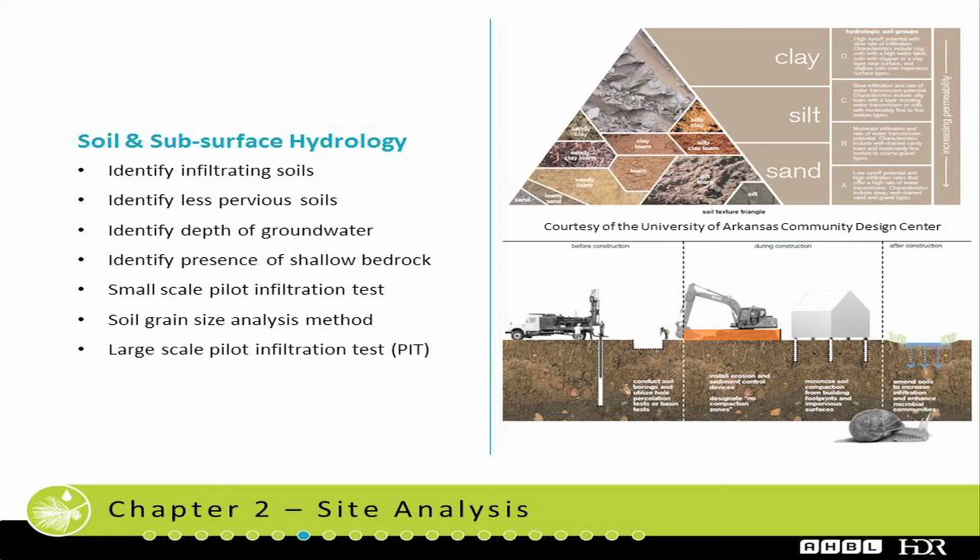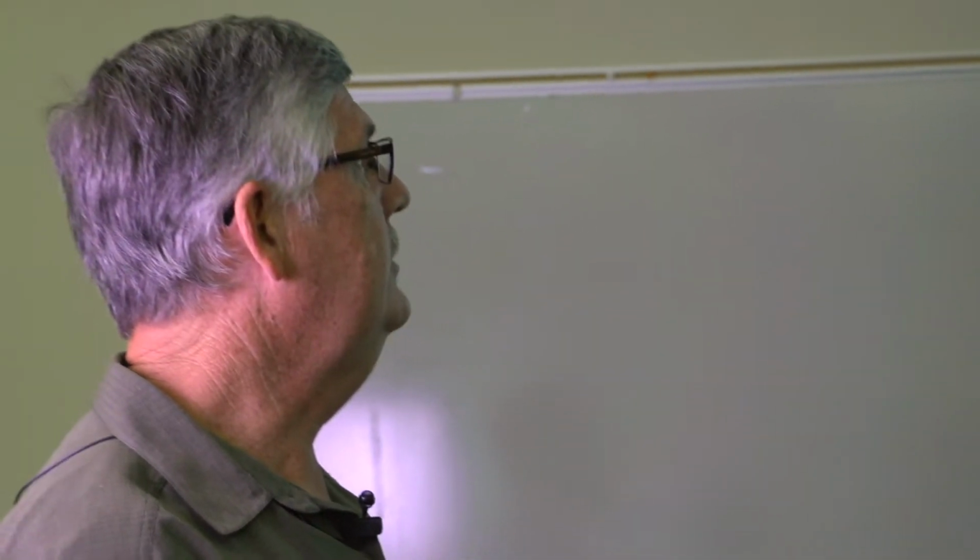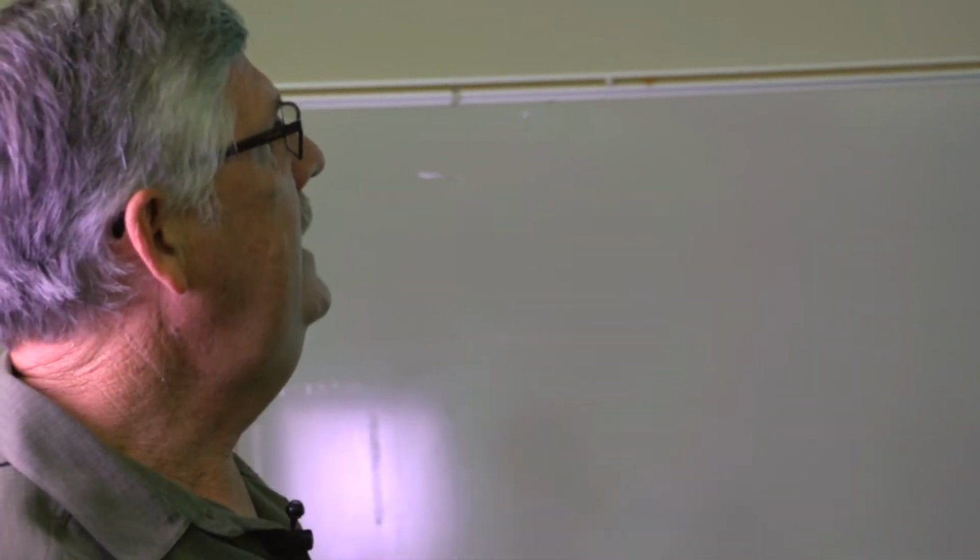in the Tri-Cities, that area is characterized by highly infiltratable soils, whereas in Spokane, we have quite a diverse profile of soil conditions. So we have soils that infiltrate very, very well, and others that really are cemented and don't allow for infiltration. So we want to identify those less pervious soils, and that's critical in the selection of BMPs, if you will. That can be a feasibility criterion for certain BMPs. We want to identify depth of groundwater.